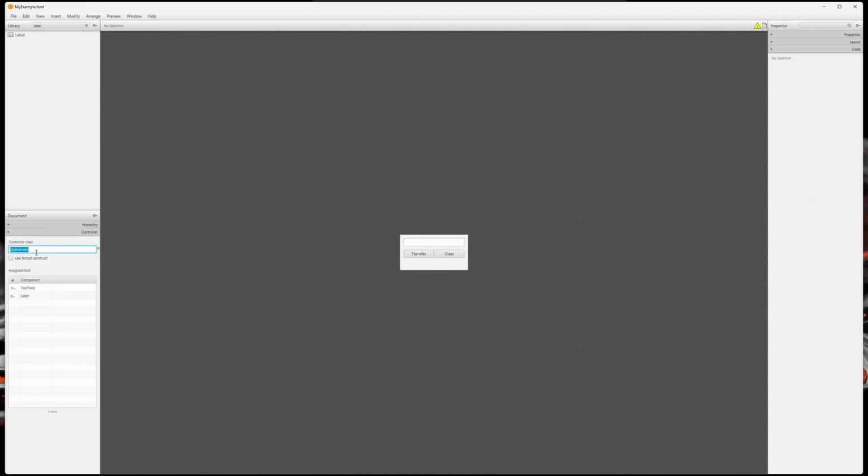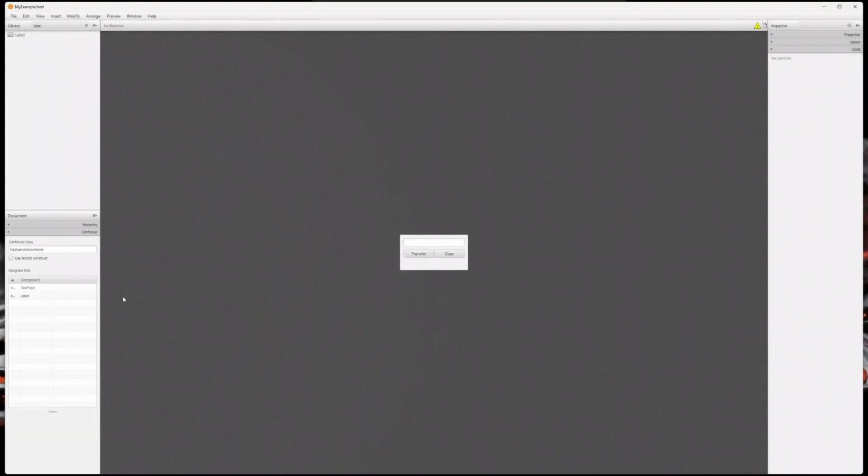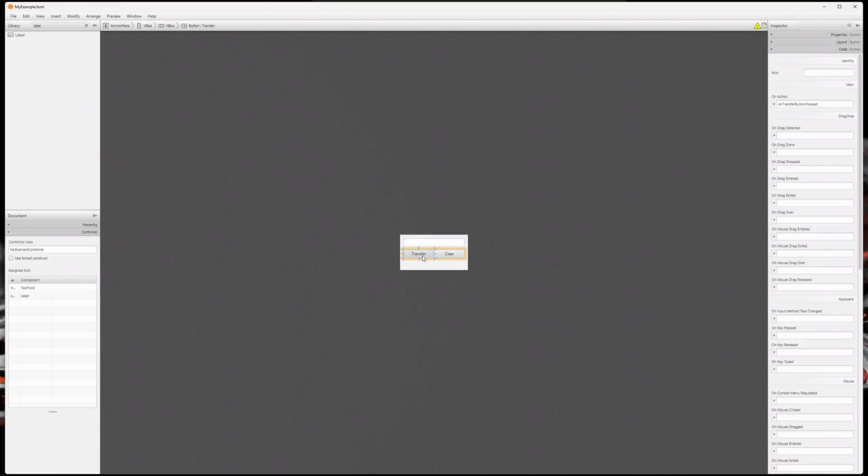Finally, I can define the controller class here. We can actually see below which field variables are expected in the controller, though the table is a bit squished. But I see I forgot an ID for the transfer button, so let's just quick fix that. I need this ID so I can have a reference to the button which will allow me to disable or enable it. And that should be it.